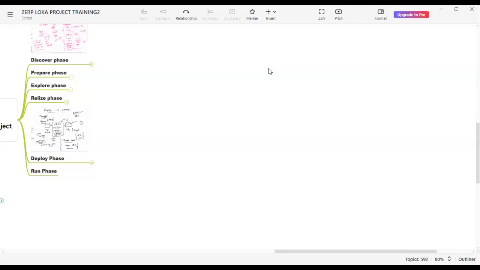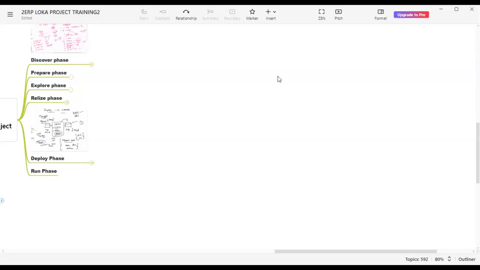Yes, it is. Okay. So till now, we have discussed the discover phase, then the prepare phase, and last week we discussed the explore phase. In the explore phase, we discussed how fit and gap analysis is going to work, and how we are going to gather the requirement from business. Based on their requirement, we are going to design the system and conduct the workshops.